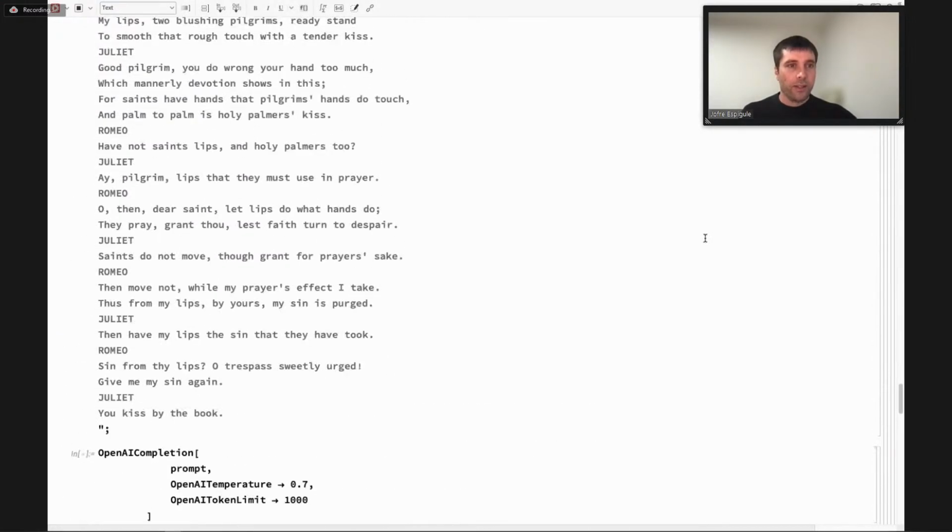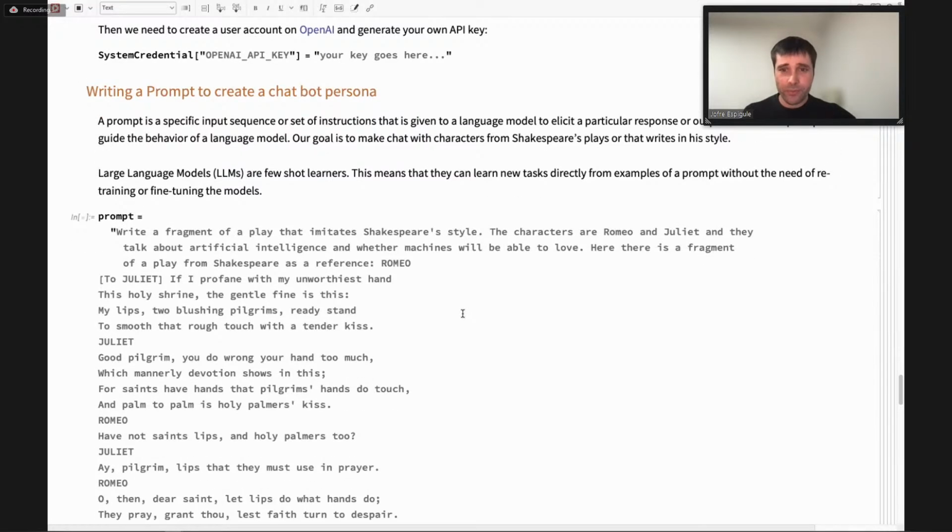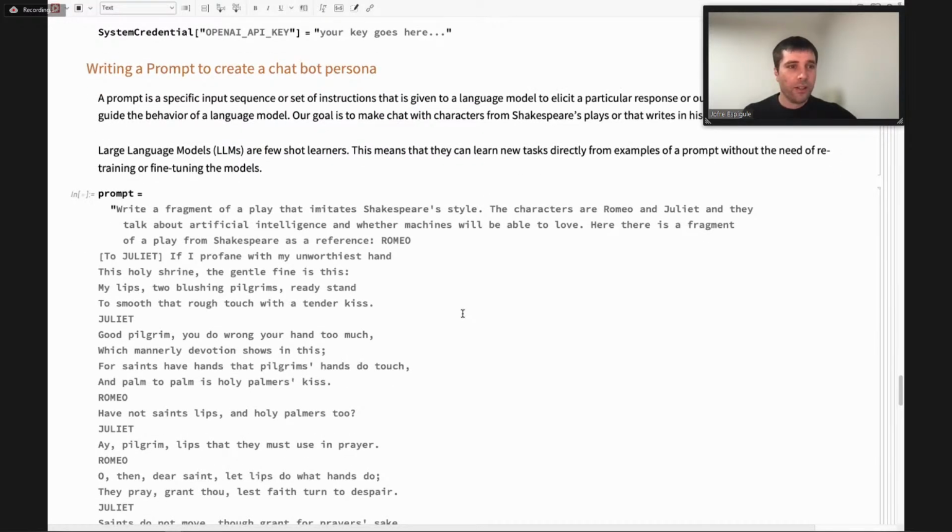And here, this is going to be our prompt. I'm asking GPT-3 to write a fragment of a play that imitates Shakespeare's style. The characters are Romeo and Juliet, and they talk about artificial intelligence and whether machines will be able to love one day. Here's a fragment of a play from Shakespeare as a reference.